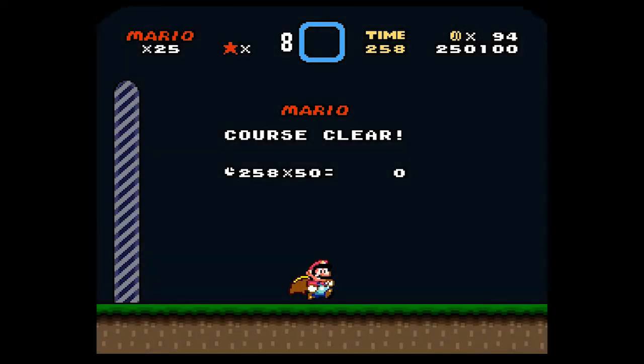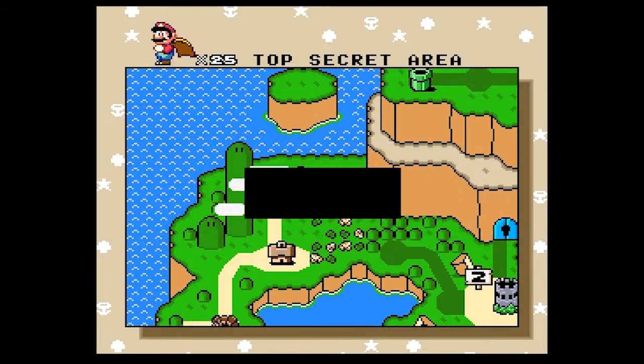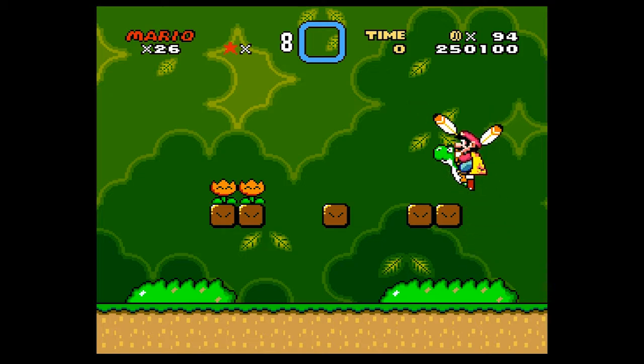Alright, so that's the secret exit of the ghost house. Not really particularly difficult, and leads you up to this little, basically a power-up stage, top secret area. You can get a Yoshi, you can get these things. Come here. You can get a feather. I'm gonna grab 2 feathers.